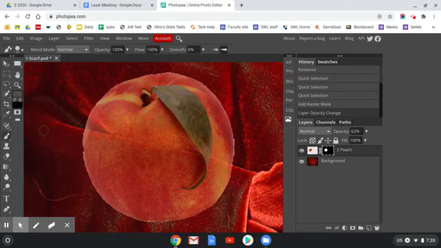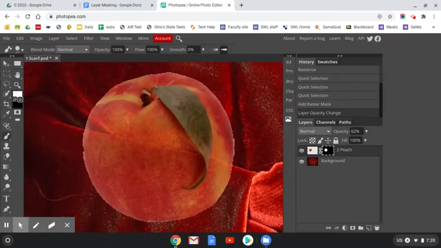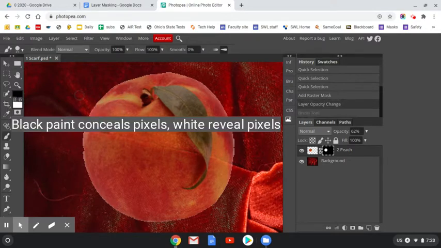And layer masking works with the brush tool with the colors white and black. So right now it's having gray and black. I'm going to hit the D here to set it to default. White, so I want to show you this. Don't do this. White brings back pixels. See how it's bringing back that white background? So I'm going to Control Z. And if I switch to black, so black is my active paint color, it is going to give the illusion that I'm hiding pixels. So white reveals, black conceals.